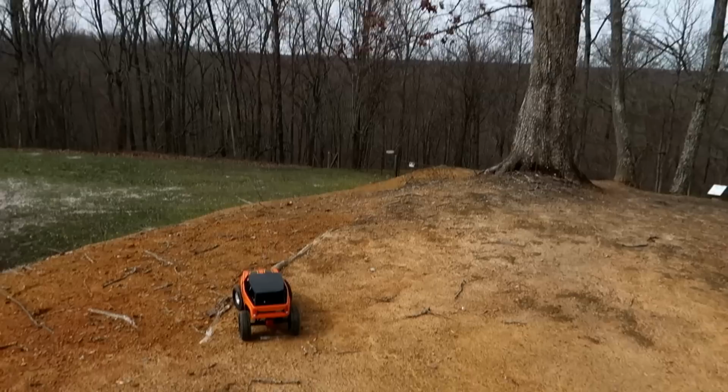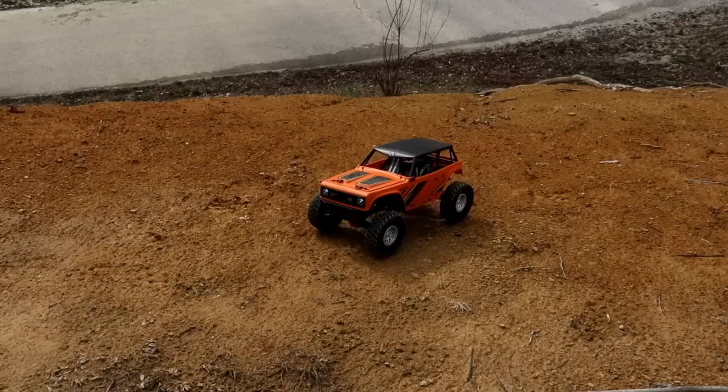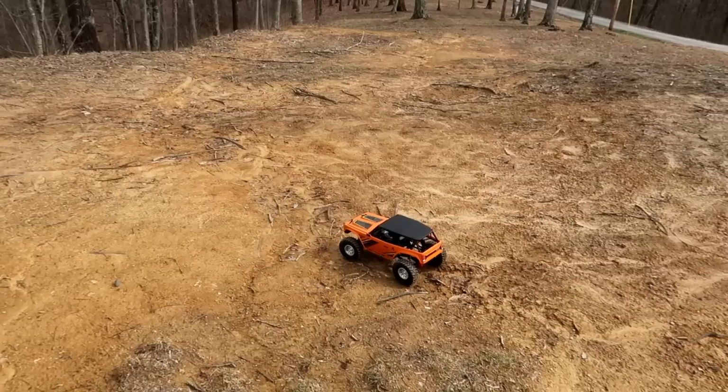I love this. I'm so glad I got it. Look at it. This looks so good. Yes, it does. And I kind of like that there's just one driver in there and the passenger seat's open. It's like you could put your favorite wrestler in there. Let's go back here on these roots. This looks pretty cool.